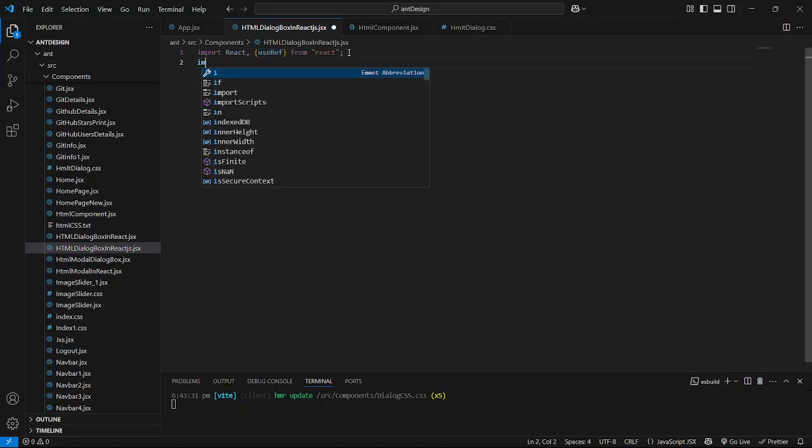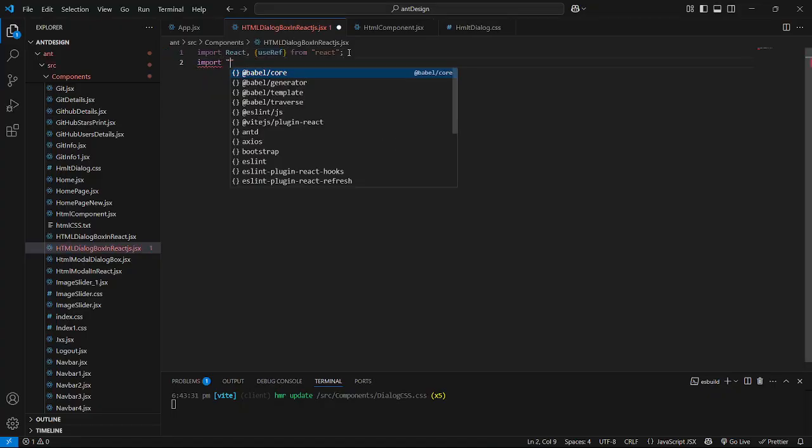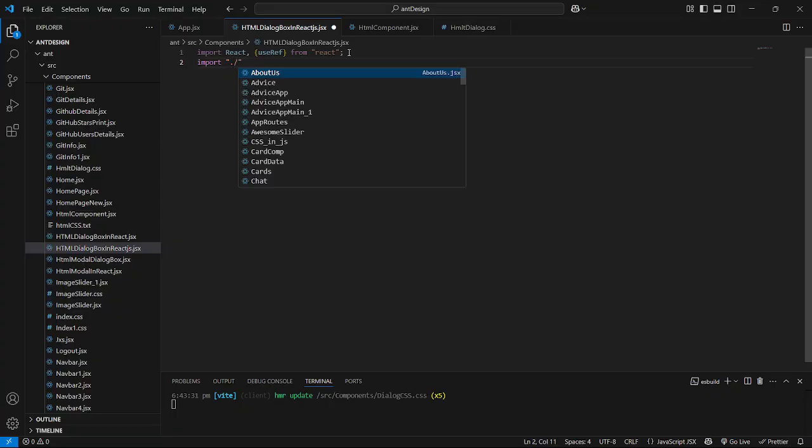I'm going to create the CSS file also. Although we don't need any CSS file, I'm going to style our native HTML pop-up a little bit to give it a cool and modern look. So I'll name it HTML dialog css.css.